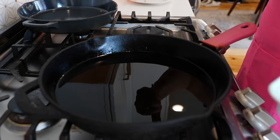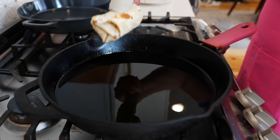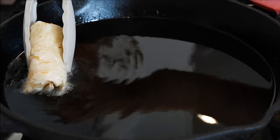Now, you're going to place your mini chimis gently into your oil, and they do fry quickly since we're using flour tortilla, so please be gentle with yourself.